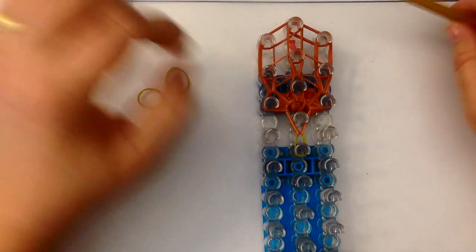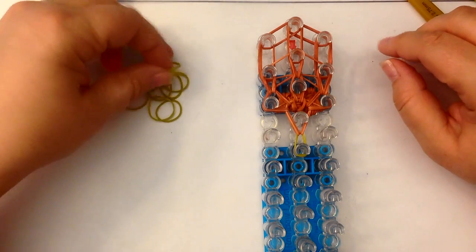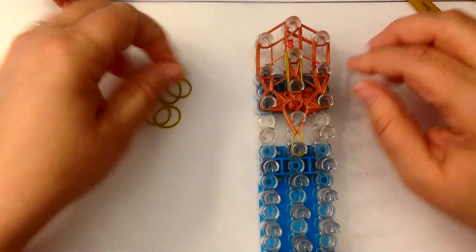We need to add a lot more here. We're going to be adding skin tone, which is olive. So take some olive bands, and we're going to place the olive bands for her face.